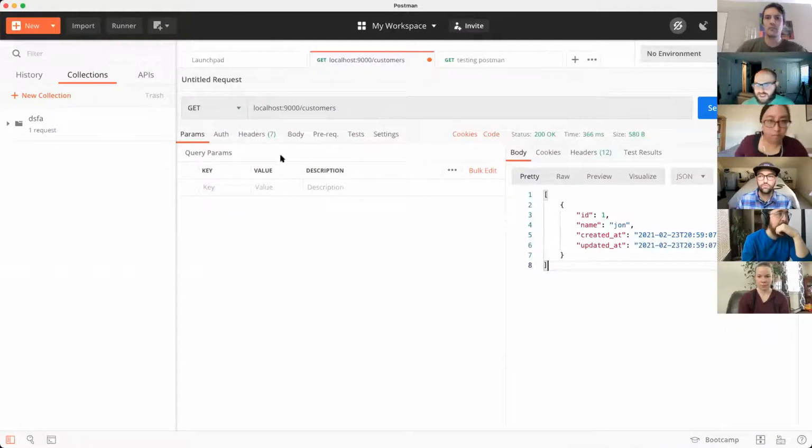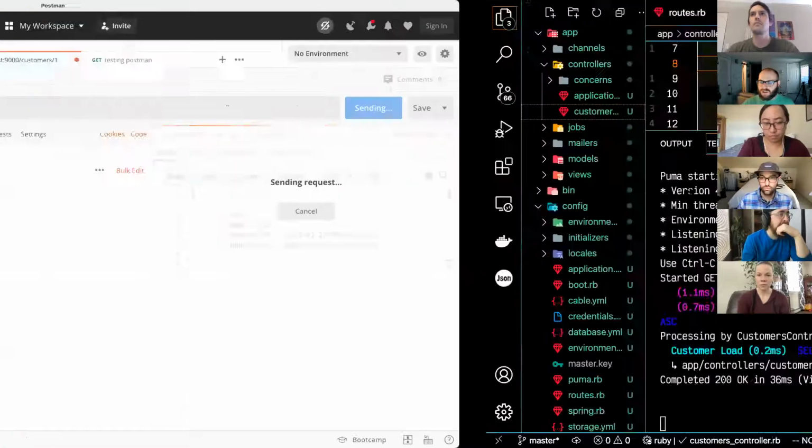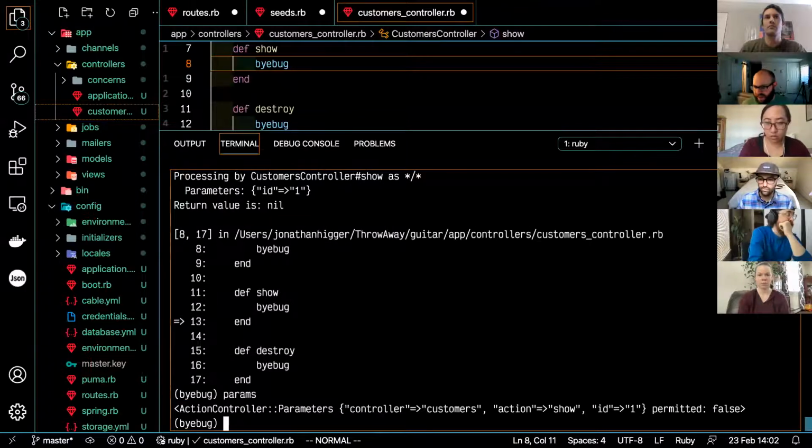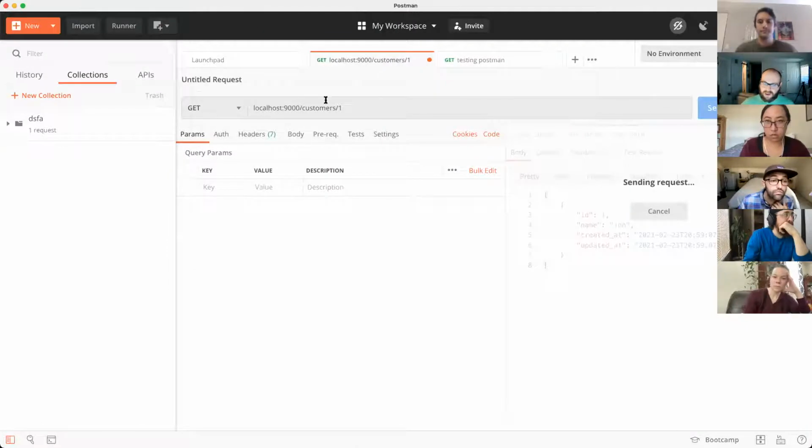So to give you a little hint on the show method, if you go to this endpoint and then now add an ID of 1, let's go ahead and send this in. And you see how I'm stuck in this byebug? If I look at my params, notice how I have that ID of 1 got sent, and that ID gets sent because of this one right here. It's kind of like the exception here. It's a special endpoint.